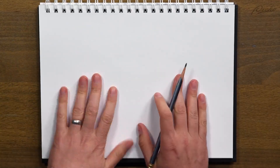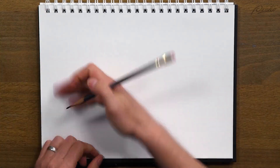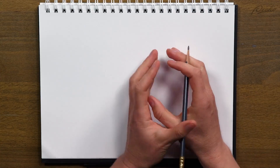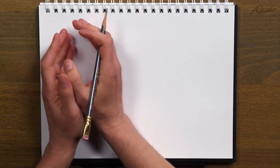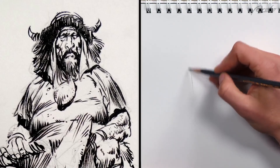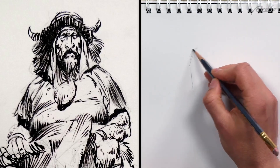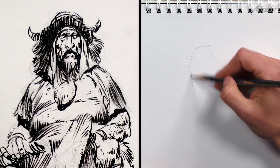I'm going to do three of these on the same page but only do the heads — I'll probably include the necklace shape underneath as well but stop at that point. I always drag my hand across so I don't want to start on the right side and smudge the work. So I'm going to start top left and work my way across. The first lines I'm going to do are just laying this in, getting my shapes in there so I have confidence to put things where they're going to go — lightly mapping in the shape.